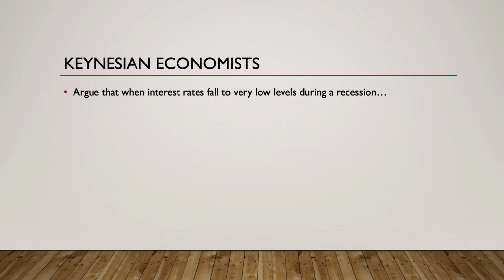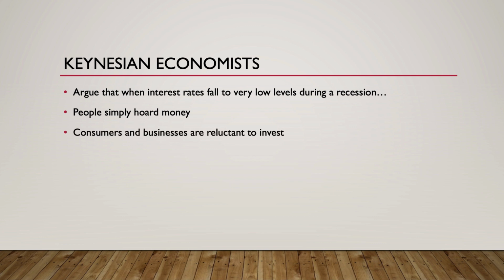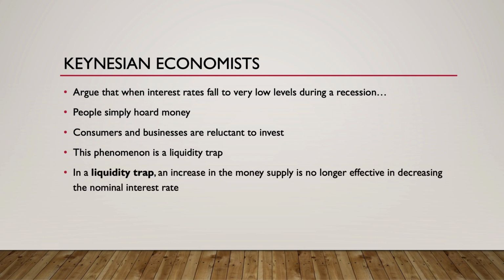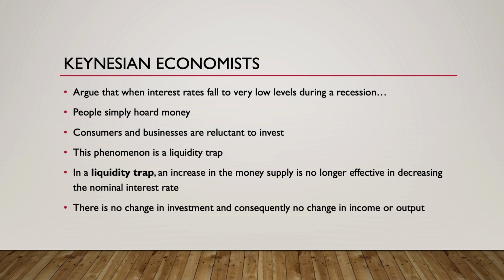Keynesian economists have argued that when interest rates fall to very low levels during a recession, people simply hoard money because it's not worth buying or holding bonds that pay so little interest. In the midst of a recession, reduced consumer confidence and reduced business expectations lead to a reluctance to invest. Economists refer to this phenomenon as a liquidity trap. In a liquidity trap, an increase in the money supply is no longer effective in decreasing the nominal interest rate. There is no change in investment, and consequently, no change in income or output.